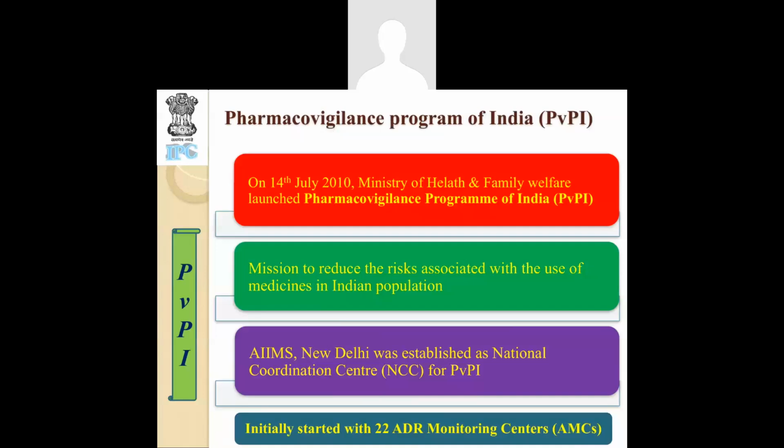The Pharmacovigilance Program of India was started on 14th July 2010 with the Ministry of Health and Family Welfare, with a mission to reduce the risks associated with the use of medicines in the Indian population. At that time, AIIMS New Delhi was the National Coordination Center, NCC, for the PVPI program. It was initially started with 22 ADR monitoring centers. In that, Madras Medical College is also one of the ADR monitoring centers. Since 2010, Madras Medical College has been working as an ADR monitoring center under this PVPI program.